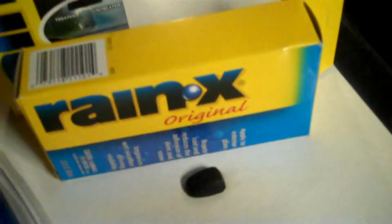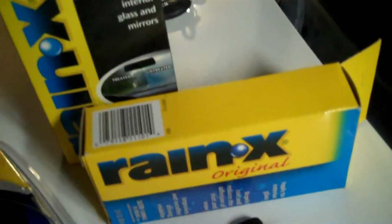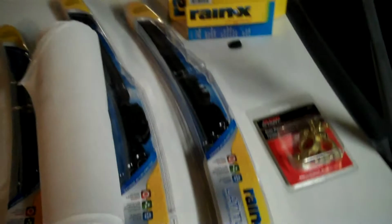Renews glass and plastic. Gently strips away hard to remove dirt, heavy residue, bugs, and film. 4 steps for optimum drivability. Step 1, clean your windshield with Rain-X Extreme Clean, which is what I have here. Step 2, apply Rain-X Original Treatment, improved for wet weather driving visibility, which is this product here. Step 3, fill the washer fluid with the Rain-X windshield washer fluid, which I may or may not get into. And then replace the wiper blades annually with our Latitude series wiper blades.